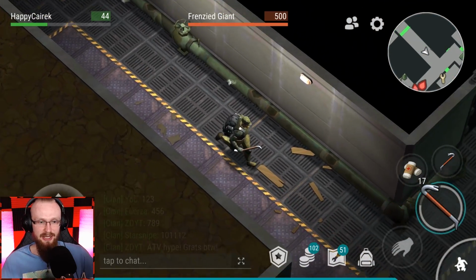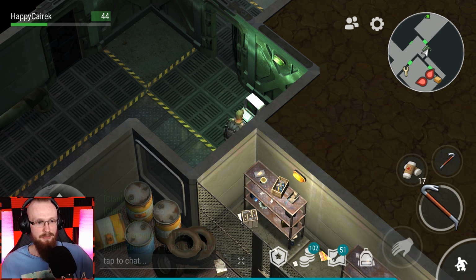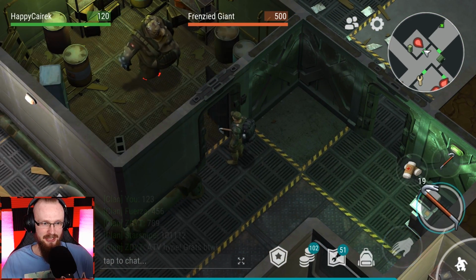Because if you're not gonna have, let's say, those carrots, then there is no way you'll be able to make it through the entire Bunker Alpha, even if you have machetes or katanas or the best weapons possible, unless you're gonna be using guns all the time. But if you have that many guns, then you wouldn't have any questions on how to do that Bunker Alpha. So now there's gonna be another frenzy giant, and if I'm not mistaken, we can easily wall trick him from over here.